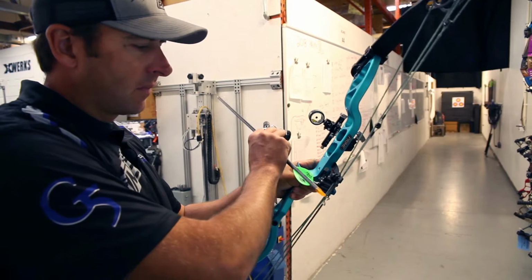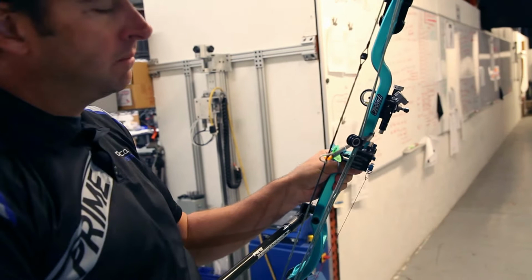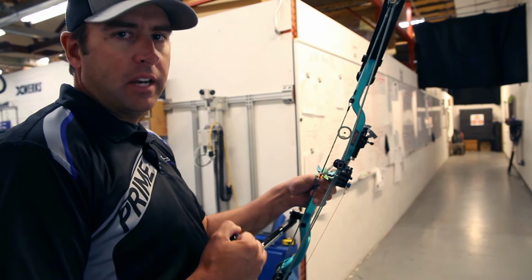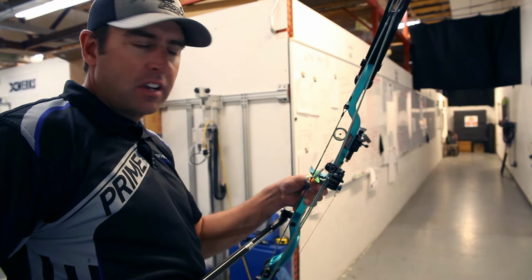X-Buster 350. I'm gonna shoot this in the number two spot. Now, because this arrow's a little bit lighter, I expect it to maybe hit a little bit higher. It's a slightly different spine, so I don't expect it to hold the same left and right as the Tank 27. But what we're looking for is where the bear shaft hits with the flat shaft.